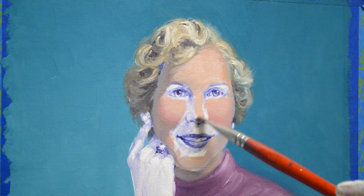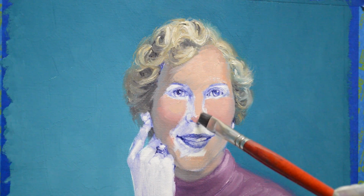Bring her nose. And the nose is going to be a little red, but I don't want to get it too red because you don't want your person to look like they've been drinking. Notice I keep wiping out my brush. This is very important to keep your brush clean. The secret to nice, clean, crisp color on the canvas is a clean brush.